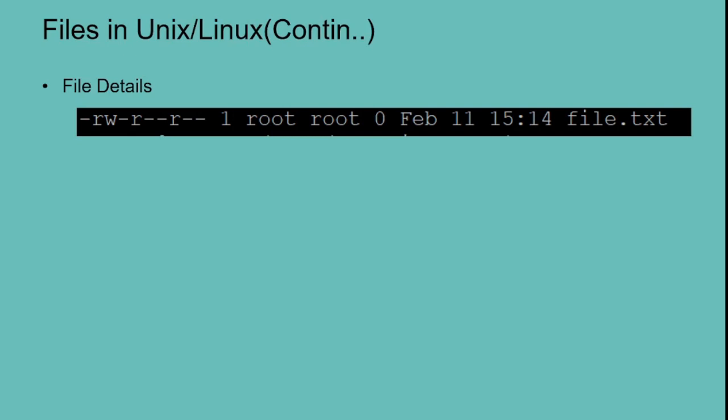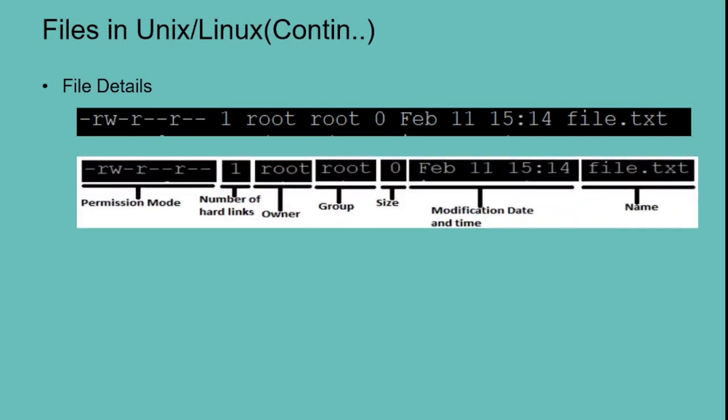Let's understand this string. I have broken this string into different columns. The first column gives information about the permission mode. The next column gives the number of hard links. The third column gives the owner, who owns this file.